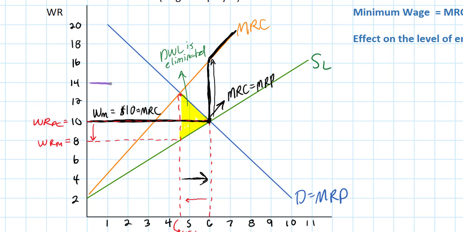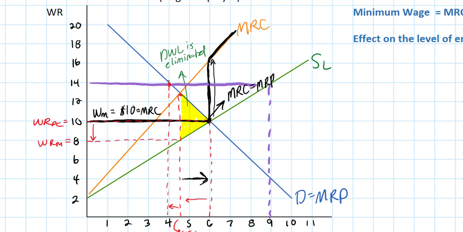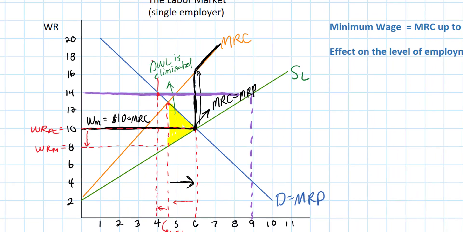For example, a minimum wage set at $14 would shift the marginal resource cost out, and the firm could hire in theory up to 900 workers, because that's how many workers would be willing to work for $14. But would the firm wish to hire 900 workers? Absolutely not, because in this situation employment is actually going to decrease — at $14 the quantity demanded of labor would only be 400. So it is possible that a minimum wage set too high could actually reduce employment even in a monopsonistic labor market, because MRC equals MRP at only 400 workers in that case.